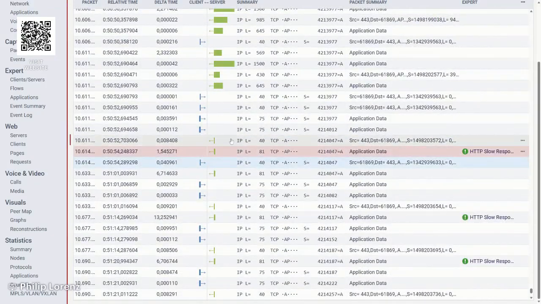So we have the HTTP slow response time. It also seems like these 6.7 seconds and only 1.5, and then we have the 13 something. So it seems like a pre-built pattern. But this is exactly how I would tackle things like that.